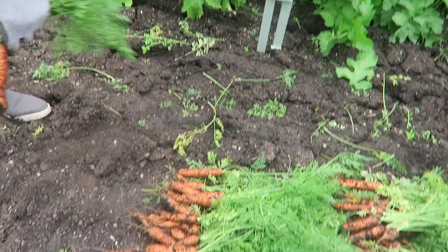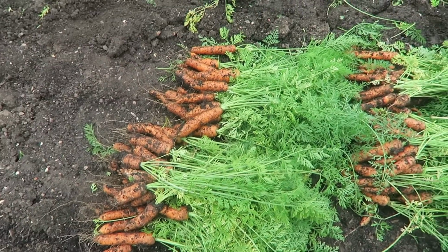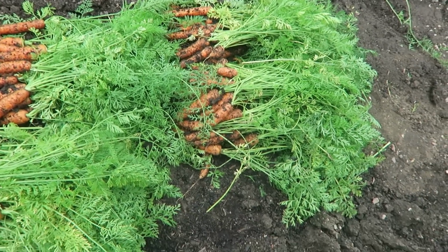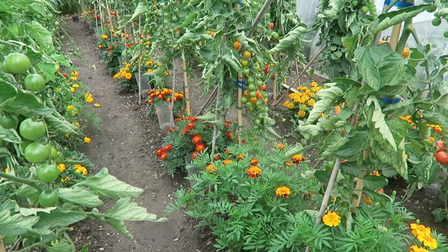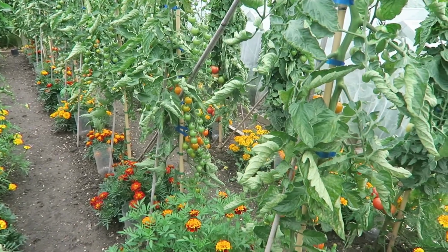We finished on straight carrots, so it's not so bad. This is what we've lifted of what was left of the carrots. As you see, there's quite a few there. I should just spread them a little bit to let them dry a little while we pick the tomatoes. But as you can see, the outdoor tomatoes have been doing very, very well.